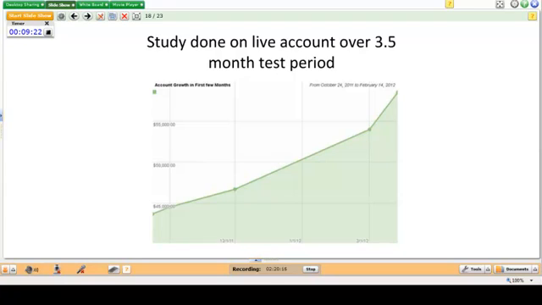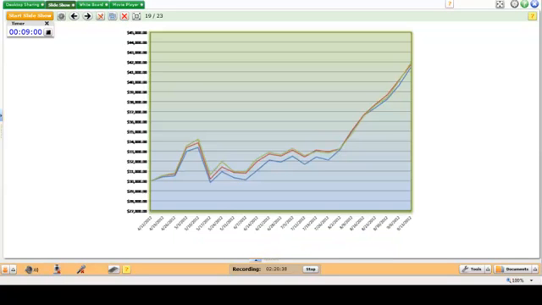So I think it went from 42,000 to about 60,000 in that 3.5-month time period, and the overall market was up like 5 or 10%, and this methodology was up over 30%, I think like 35%, at very, very high growth rates. And so after we saw the results in our own trading account, we decided to deliver this methodology to our subscribers on TradingPub.com.